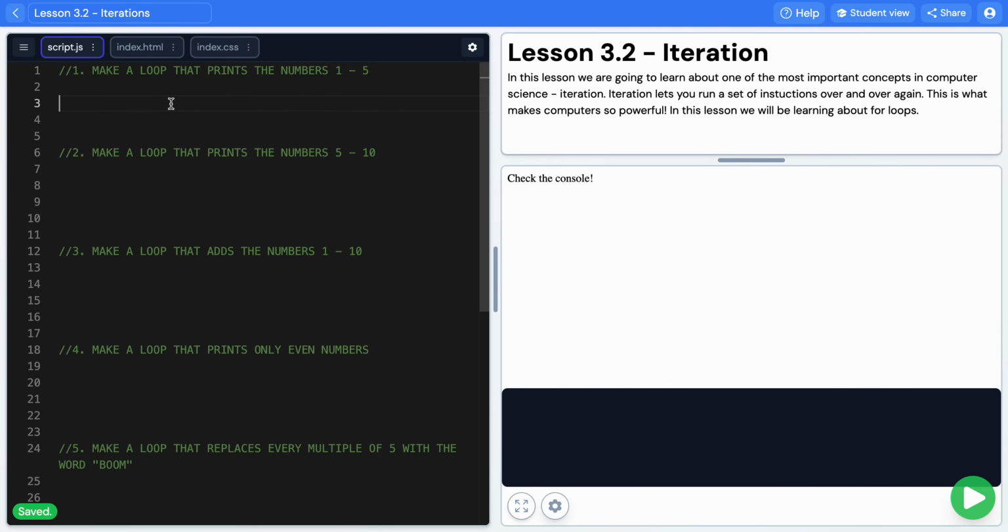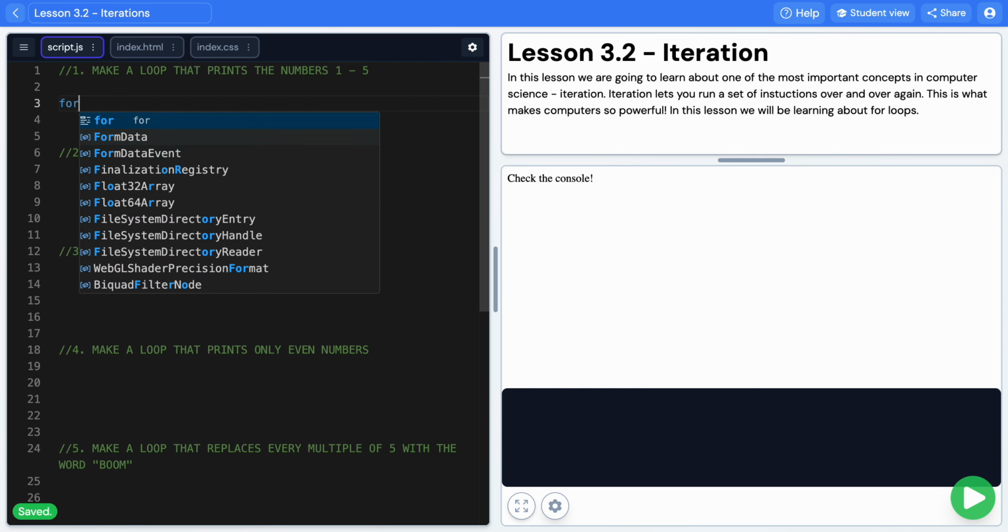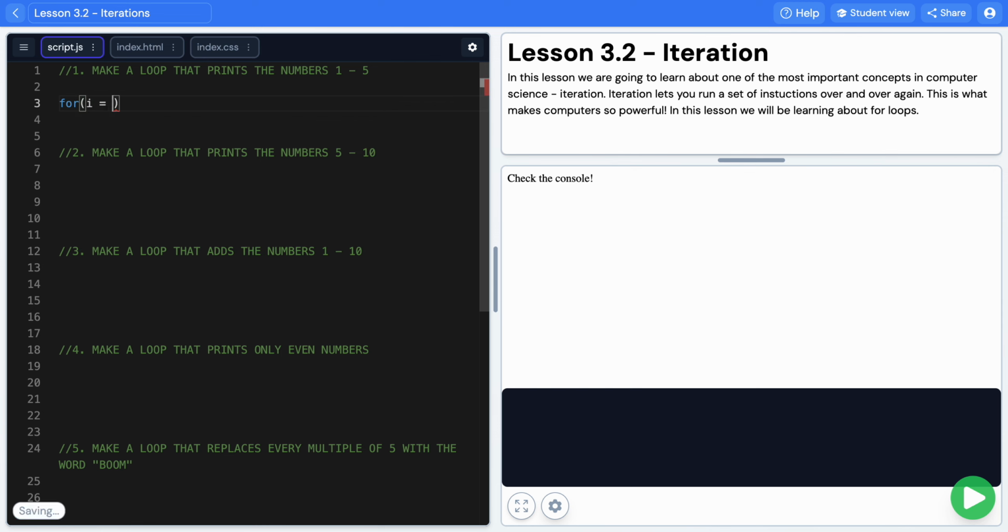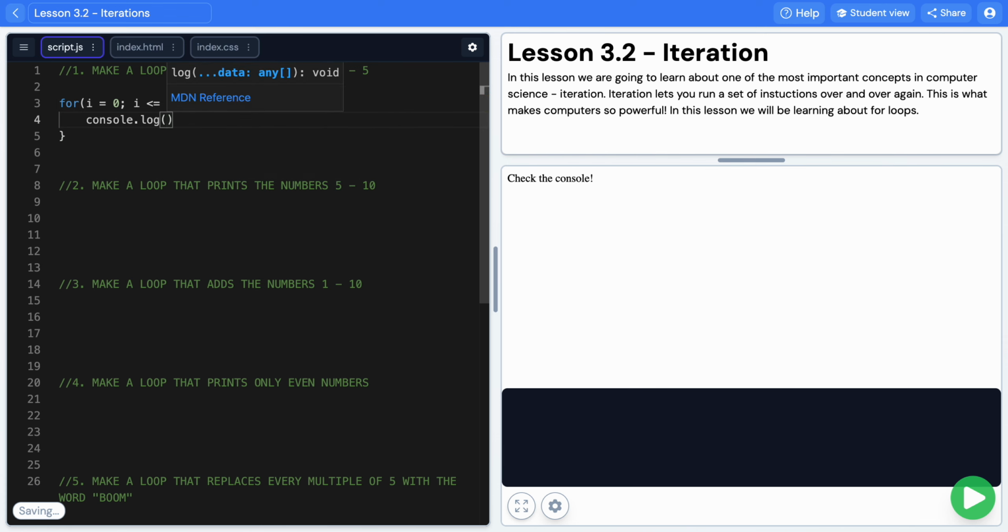All right, so let's make our first for loop. We're going to make a loop that prints the numbers 1 through 5. So we're going to say for I is equal to 0, I is less than or equal to 5, and we're going to say I plus plus. And then here we go, we're going to say console.log I. Now, when I press play, let's see, notice once again, I get the numbers 1, 2, 3, 4, 5. It worked. Much easier than the other way of doing it, like printing it manually, console log 1, console log 2, right? Too much. So how does this for loop work? Oh, did it print out 0 too? Nope. I should have put 1 here. Let's do that one more time. All right, 1, 2, 3, 4, 5.